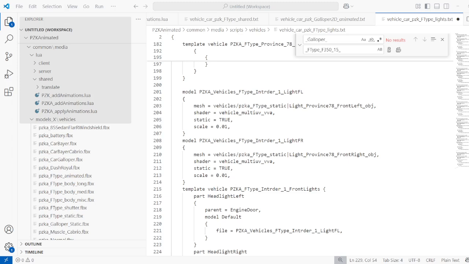Intruder 1. Where is this? Yeah, front right. And what's wrong with intruder 1 front left? Where is this light? Ah, yeah. Why is it not here? Yeah, because it's not named properly. Okay.